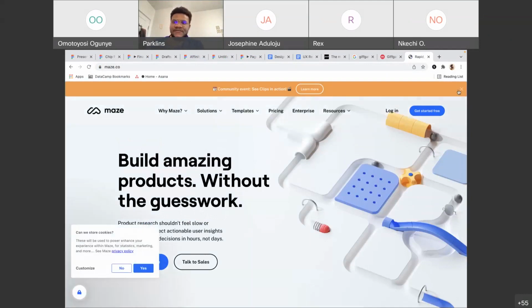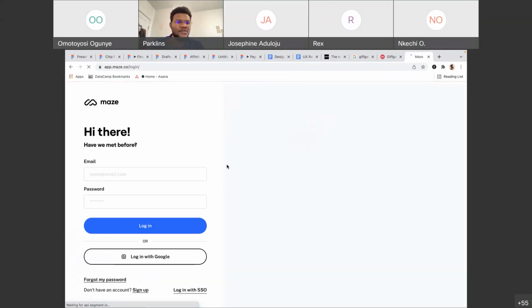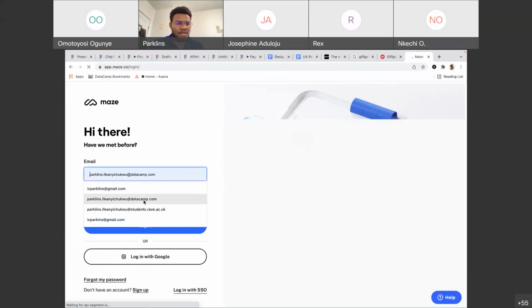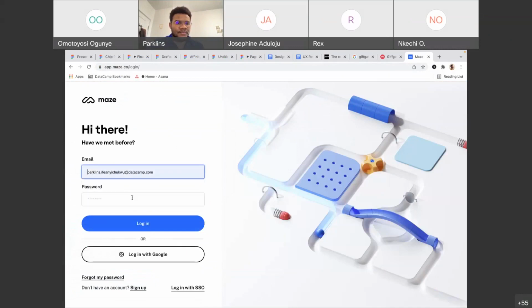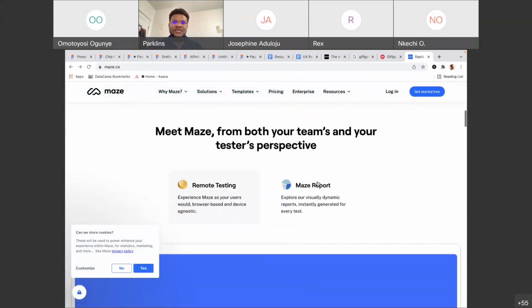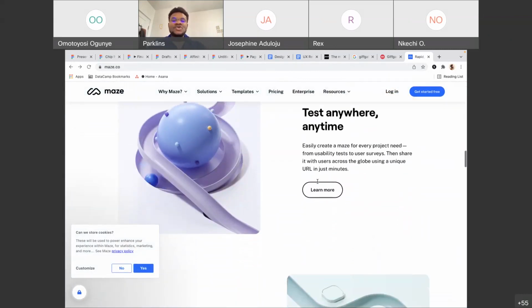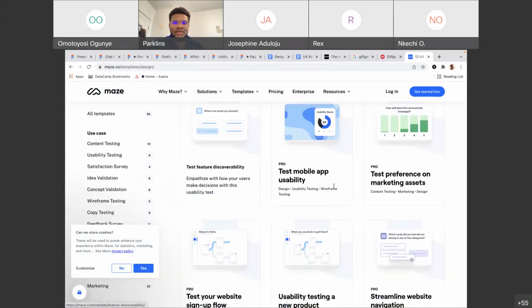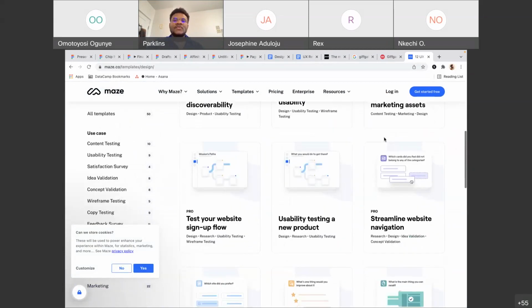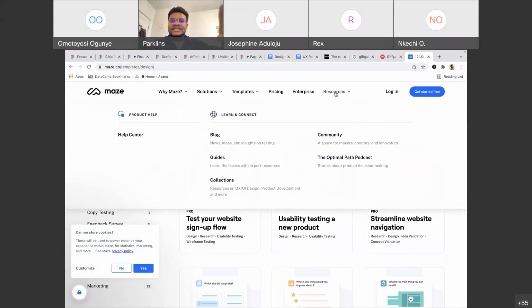I think I have one project that I did with Maze. Okay, I can't do this right now, but you guys check out Maze. Maze is for user testing. It's where you create your objectives of what you want to test, and you break them down into tasks. So task 1 would be like missions. Okay, so you guys check out Maze. It's an amazing tool for user testing, right?